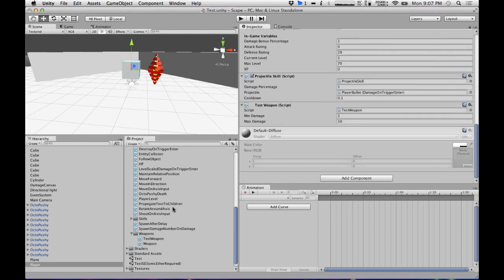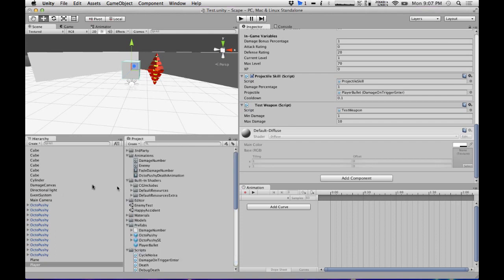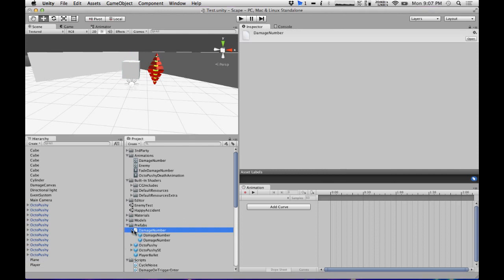Was it like the text thing that we had on the outline? Is that what they're talking about? Maybe, because that one does that. Oh, it's that damage. Oh, no, that's broken. At least it's still working. Oh, is that the old damage number prefab? It shouldn't be. Oh, it is. And it broke, and maybe that's why we lost that instance earlier. Then what the heck is this thing?